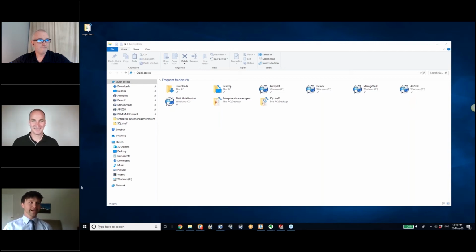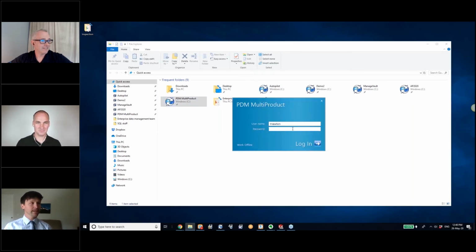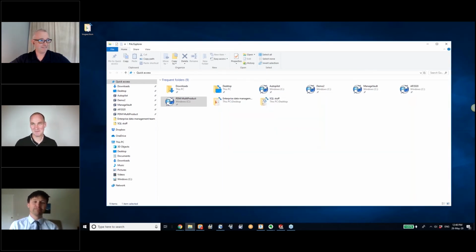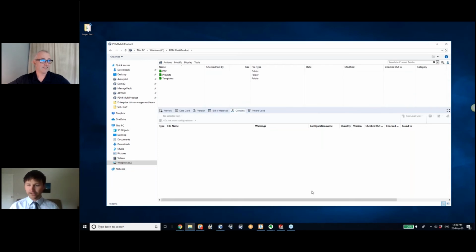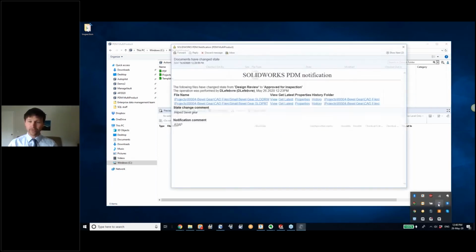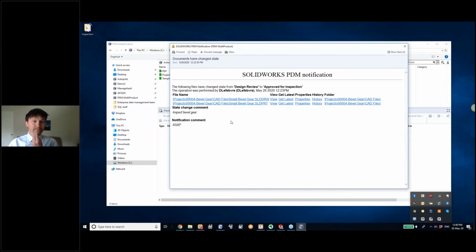Well, Tim, you see, I changed hat. I'm now a project manager, and I actually took your identity. I'm actually going to log back in my vault as Tim Newton and project manager, so very professional as you, right? So I'm going to get in my vault as a project manager, get a notification from my inspection team, inspect bevel gear or something like that. It went, oh, that's the old one. So this one from Scott, I want to approve that inspection. So he's asking me to review that.